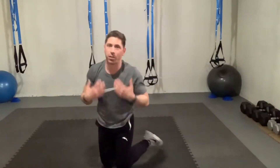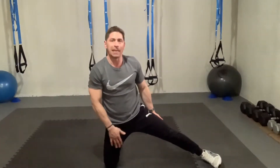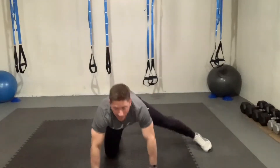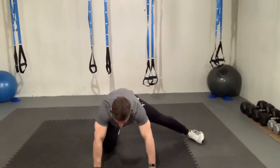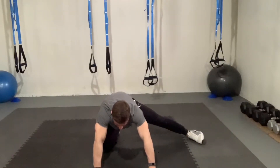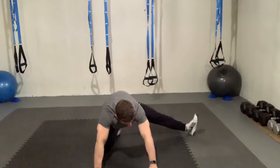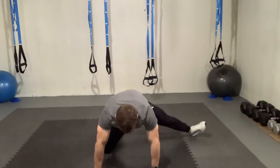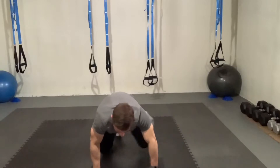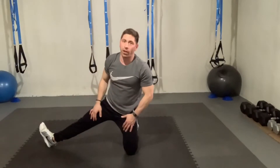From here, we're going to be on the ground — I'm going to show you this one from the anterior view. We're going to bring that foot out so my heel is just about in line with my knee. The hands are going to be out on the ground and we're just going to come drop the butt onto the heels, keeping the toes pointed straight ahead. This is going to fully activate those glutes. You should be feeling that right glute firing away. Let's get three reps there. We're then going to bring the toe up toward the ceiling — you'll feel a stretch through the entire groin area right through the knee, down in that lower portion of the leg. Three reps there: one, two, and three. Then switch over and do that same thing on the other side — three movements with the toe pointed straight ahead, and then three with that toe pointed up toward the ceiling.